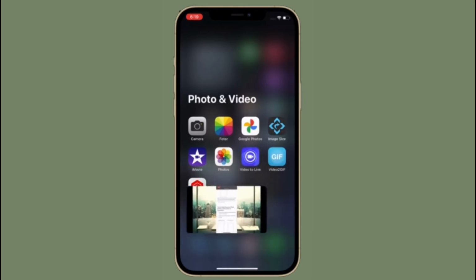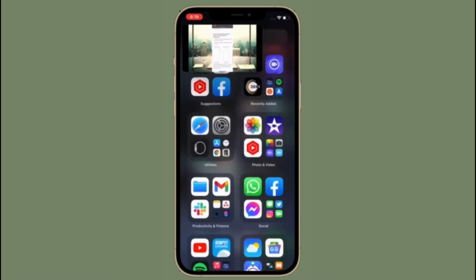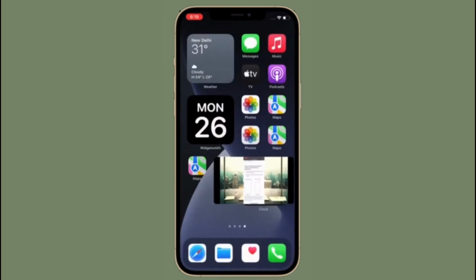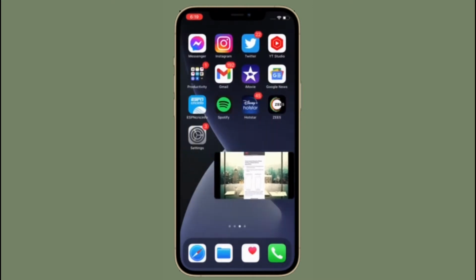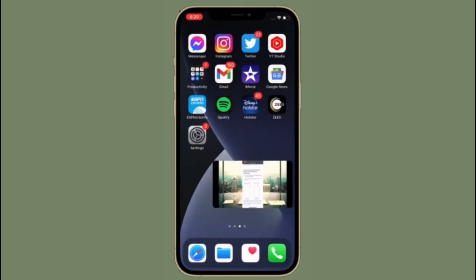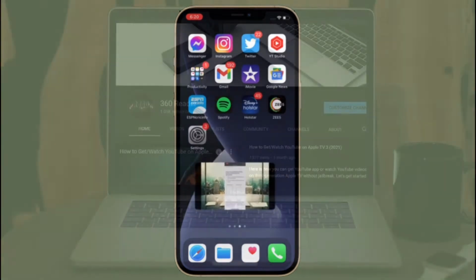But whether or not, there is a pretty neat hack that can let you play YouTube videos in the background on your iOS and iPadOS device. That all being said, let's learn how this cool hack works.